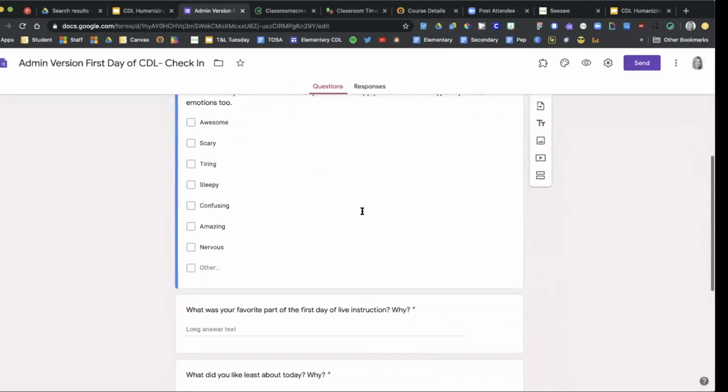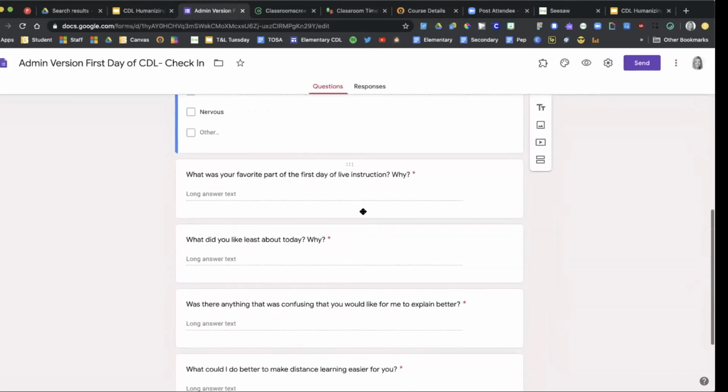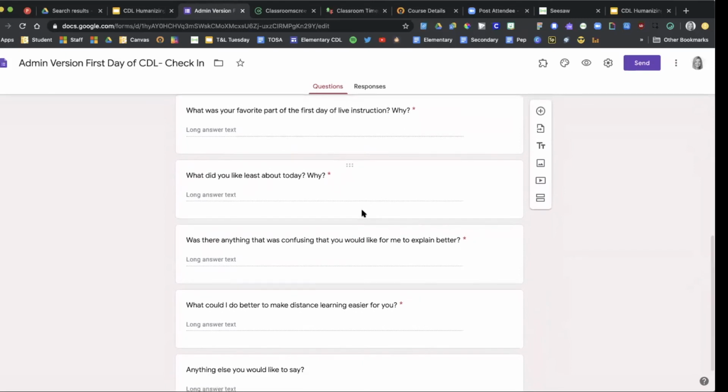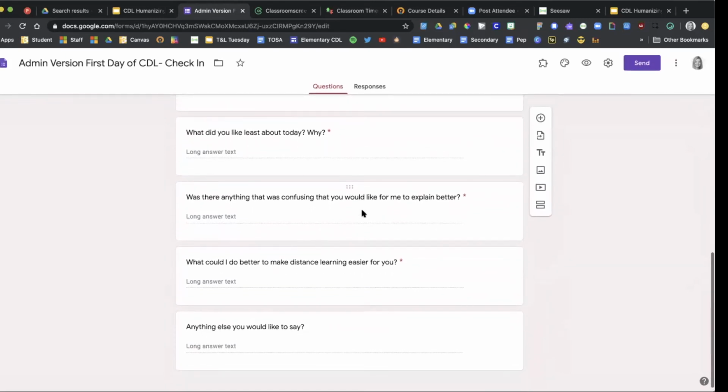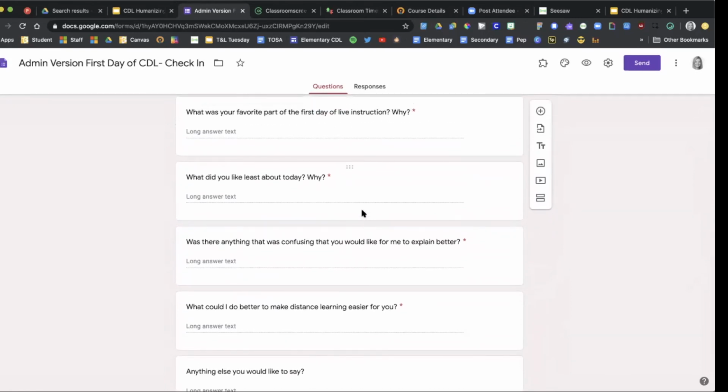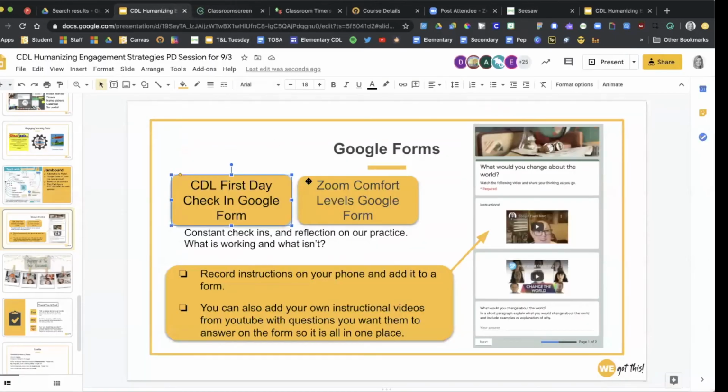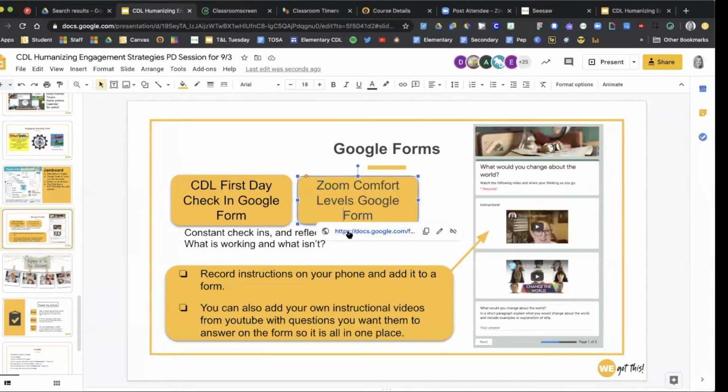I think the huge piece here with CDL in general is teacher reflection. We need to know what's hitting with the kids, what they're getting, and what we need to change or fix. And so that reflection piece is going to be really critical to helping us adjust how we're teaching. So that's a first day check-in form.